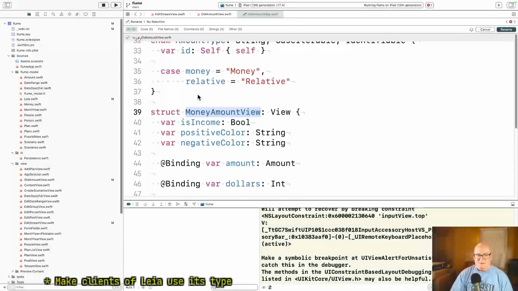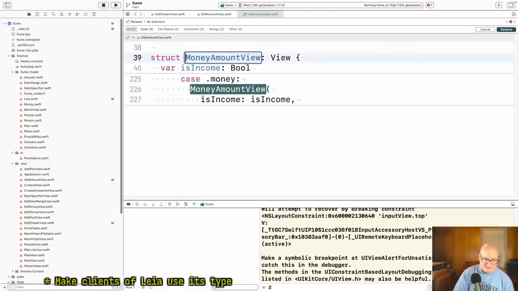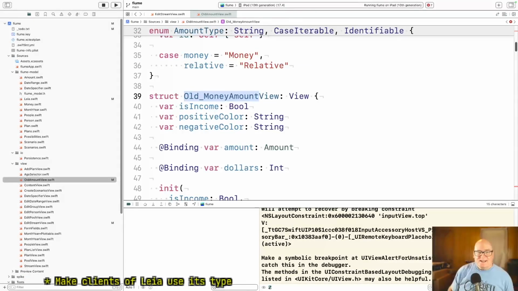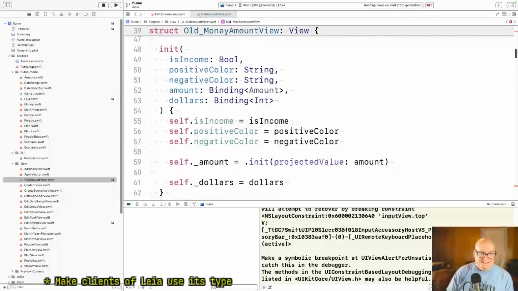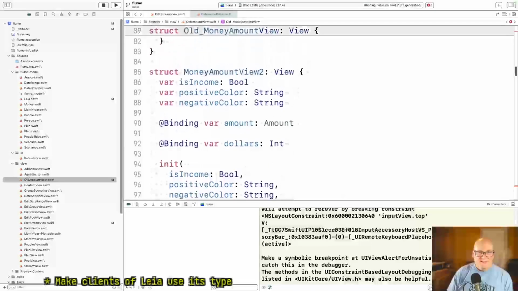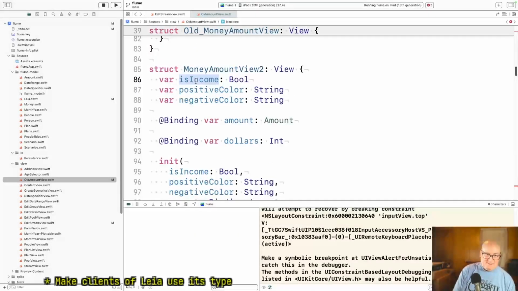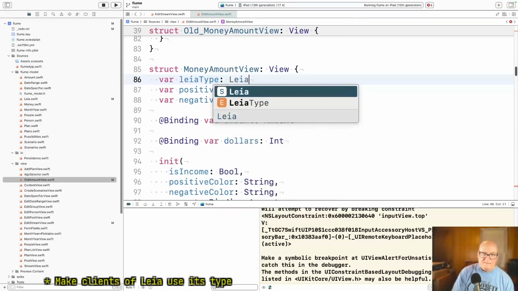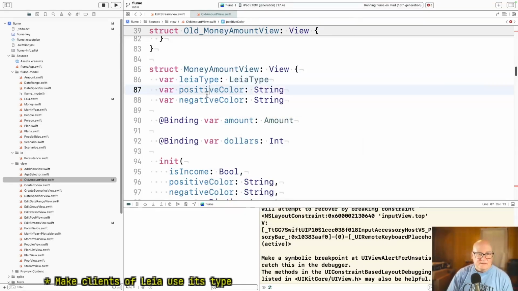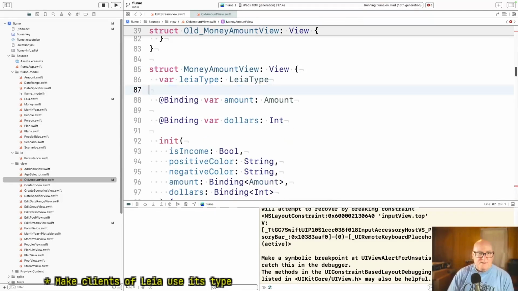And actually, I tend to use old underscore just to really emphasize that it's not a normal type. Okay, now, money view. It needs Leia type. Doesn't need the colors, I hope.